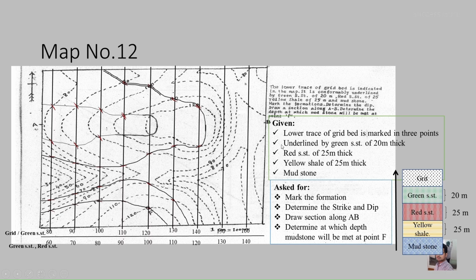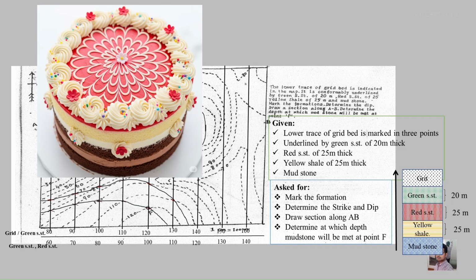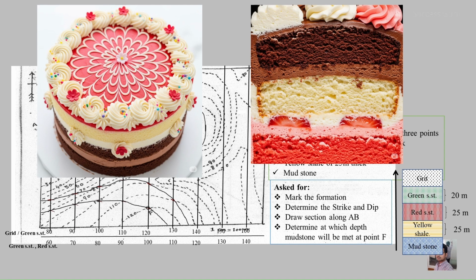Let me explain what a section drawing is. If you see a map like this, it is a bird's eye view of the geology of the area, just like the top of a cake. So what is section drawing? If you cut the cake in half and look at it sideways, it is just like a cross section of this map. What we made earlier is the cake. Now we are going to cut this area along AB, and we have to find which rock is where, and what the thicknesses are, and all these details.